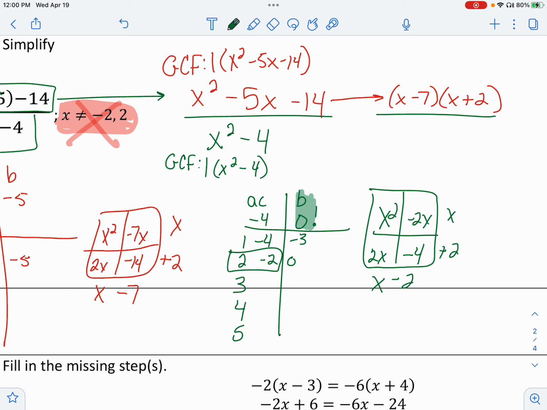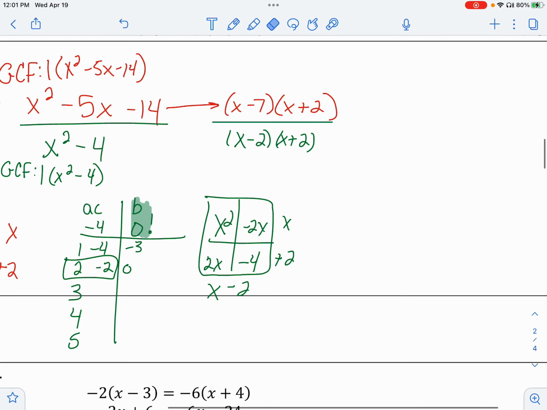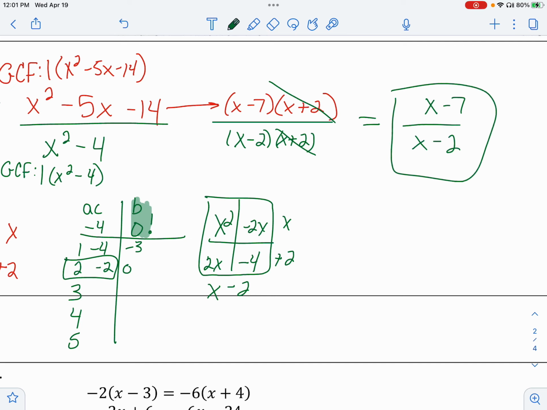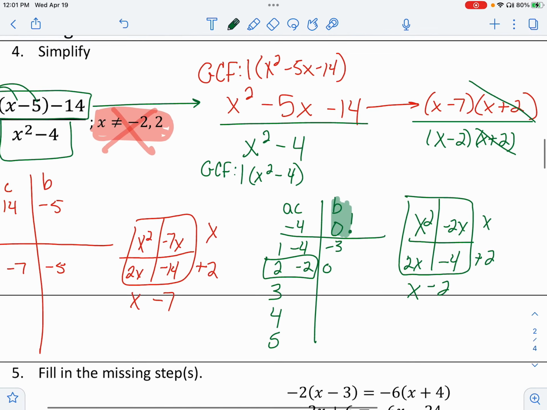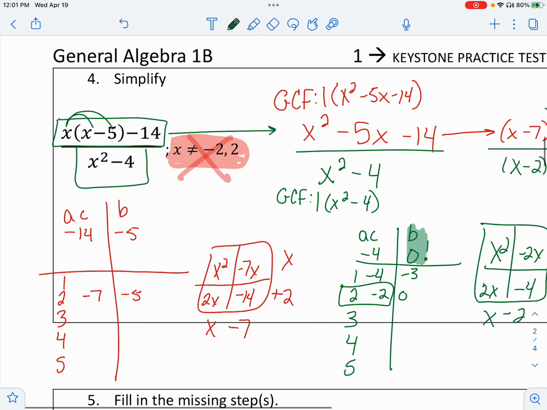Okay? So everything I did in hunter green was for the denominator. Please don't forget that in the numerator and the denominator, we had that weird GCF of 1 and 1. But remember, GCF of 1 really doesn't count for anything, so I didn't even bother with them. So what matches identical? The x plus 2's. So I'm left with x minus 7 and x minus 2 as my final answer. Now remember at the beginning I said you might be bugged out by that thing I have here highlighted in red.